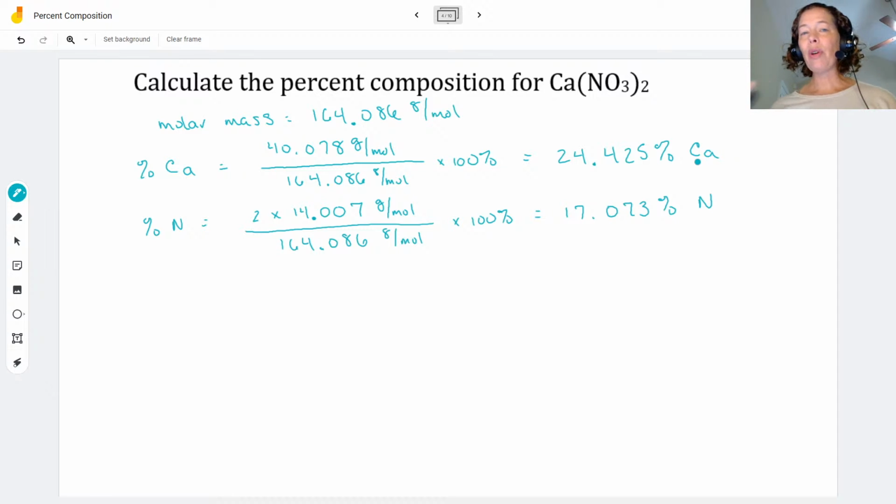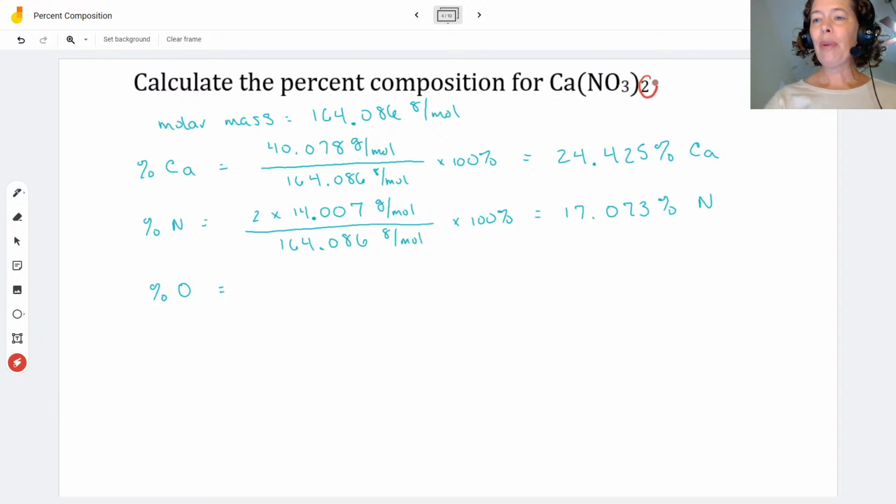Okay, so again, we're at our last element, so we can either add our calcium and nitrogen and subtract from 100, but I kind of want to show the multiplier for this one, so I am going to go through the calculation using the molar masses and not using the percentages, but you're going to get the same answer. So for our multiplier for oxygen, you can see we have a 3 inside of the parentheses, but this 2 is your extra multiplier. So we are going to have 6 total oxygen. That's just simply 3 times 2. So this is going to be 6 times the molar mass for oxygen. That is grams per mole.